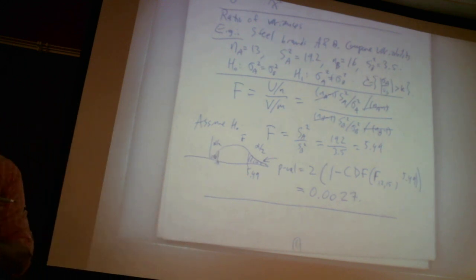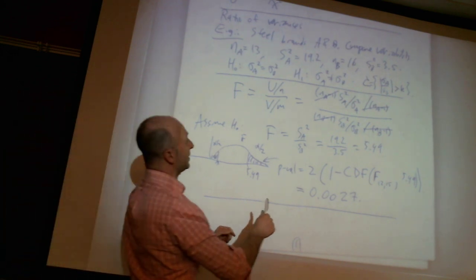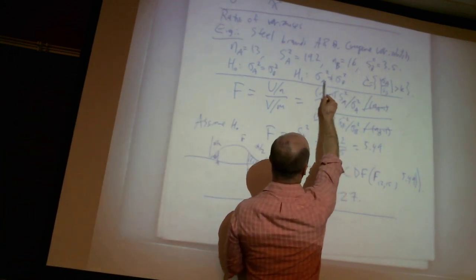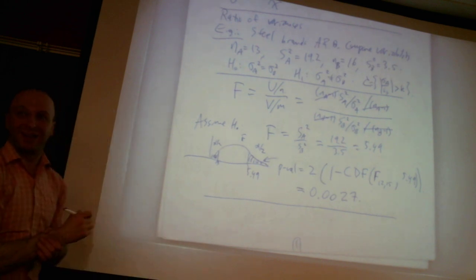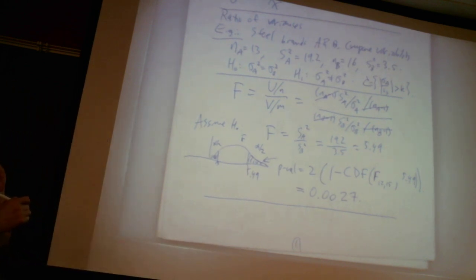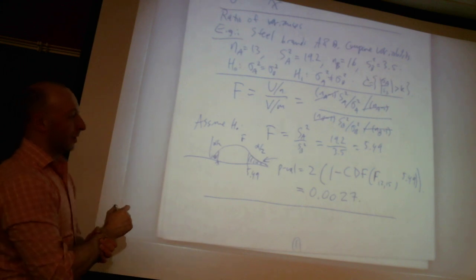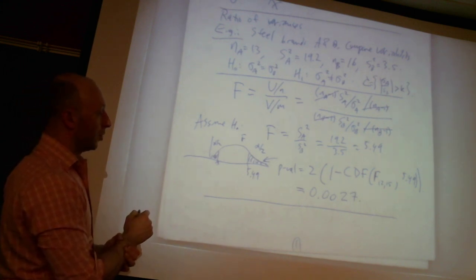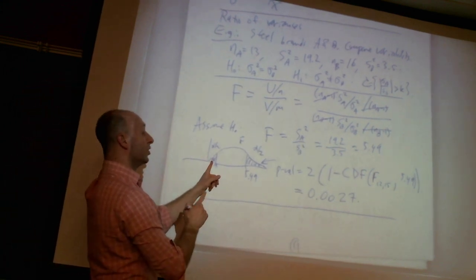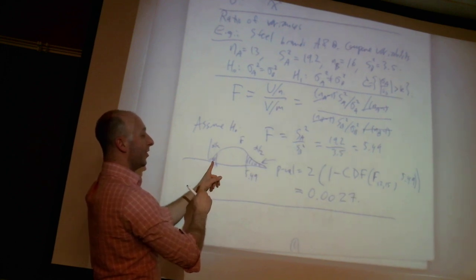So what if you're doing the same test, but then your F value is actually really, really small? If we were testing, let's say, sigma B is greater than sigma A, just like two-sided, what if everything's the same except your F value comes out to like 0.2 or something? Would you still do 1 minus CDF? So if your F statistic was 0.2 instead of 5.4.